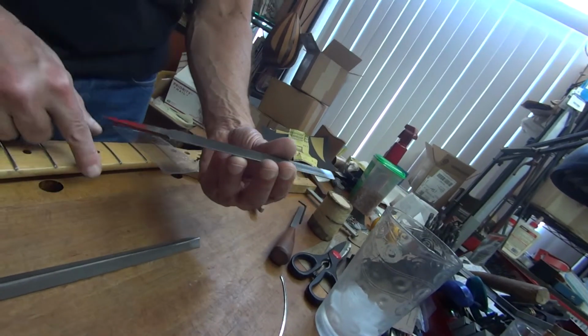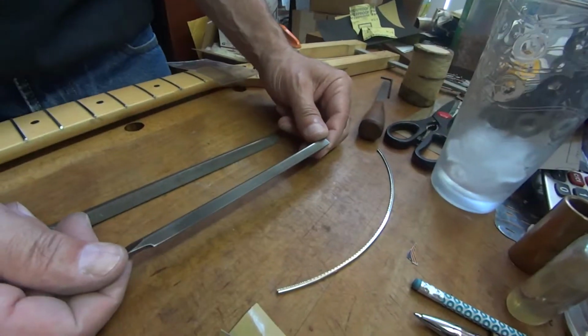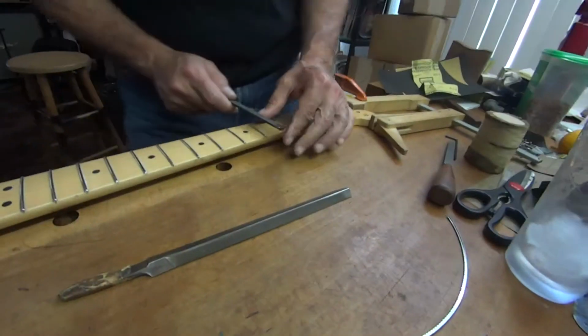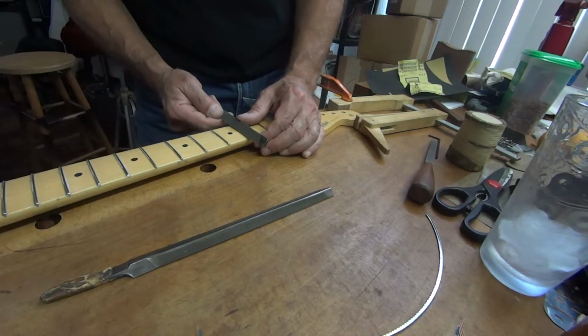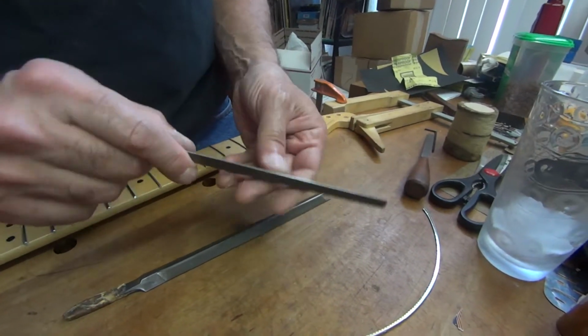Well, a fret is straight. Okay, a tapered file is no good on a fret. And these are awesome. A lot of old timers use this side against the fret to shape the fret, and roll the file as they go. I don't. I use the flat side. All right. Of course, you got to modify them.